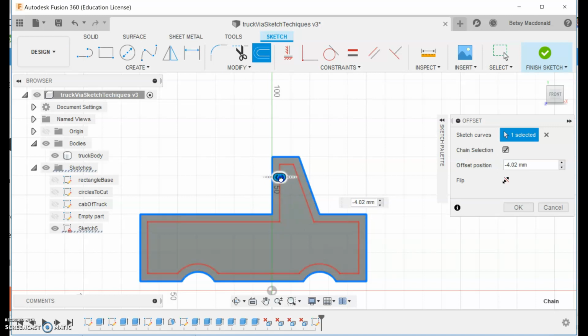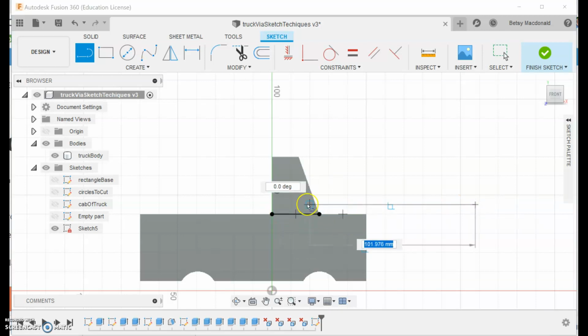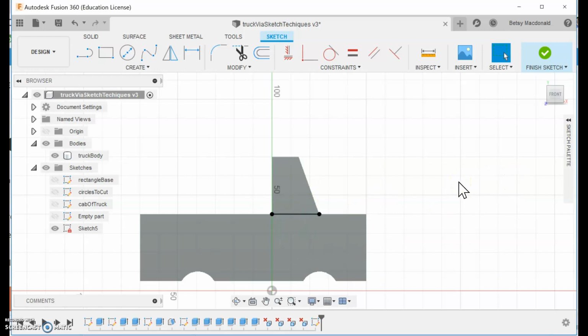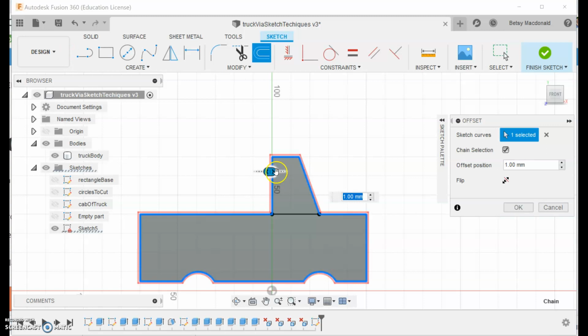So since this isn't what we want, I'm going to click cancel, and then I'm going to temporarily add a line. So I'm just going to click the line tool, and I'm going to add a line from here to here. It's nice, you'll see that it will snap to those 2 points. Whoops, and then I accidentally made another line. So I just hit escape to get rid of the other line that was drawing. Okay, so now that we have a line there, let's try offset again. Let's click this face. Ooh, interesting.